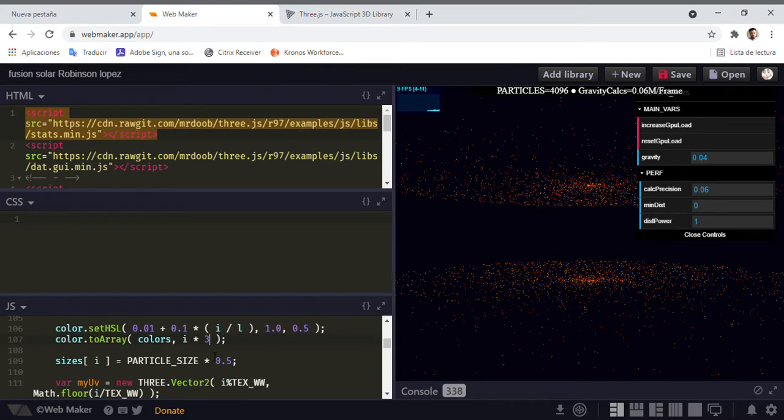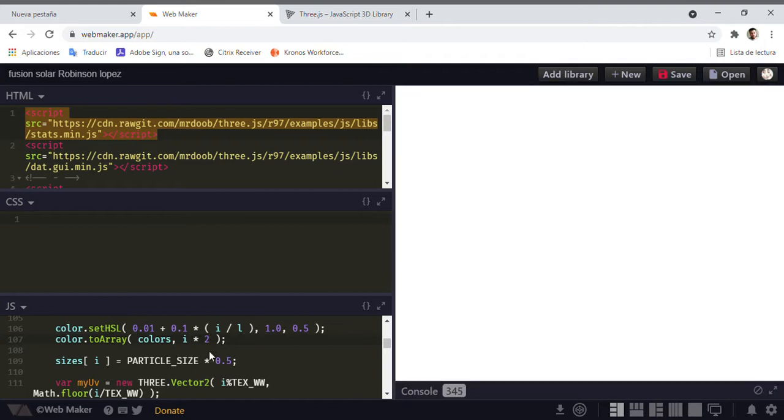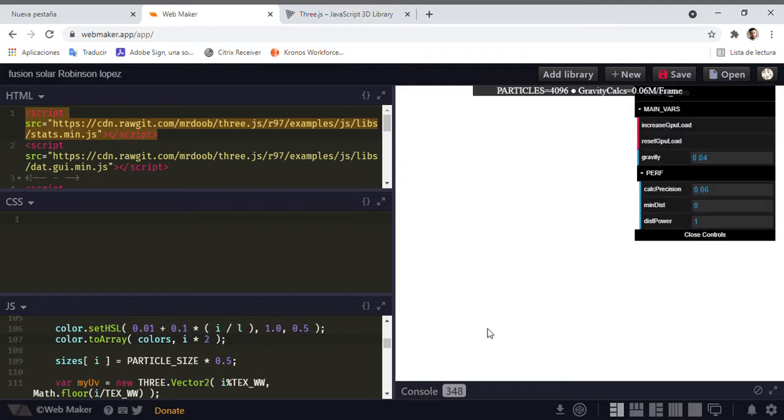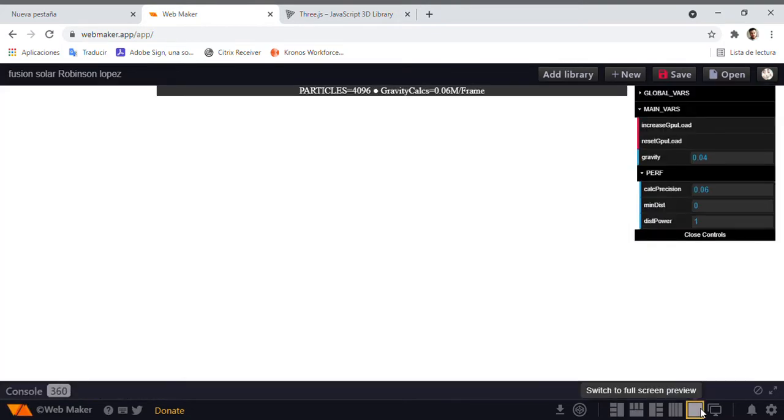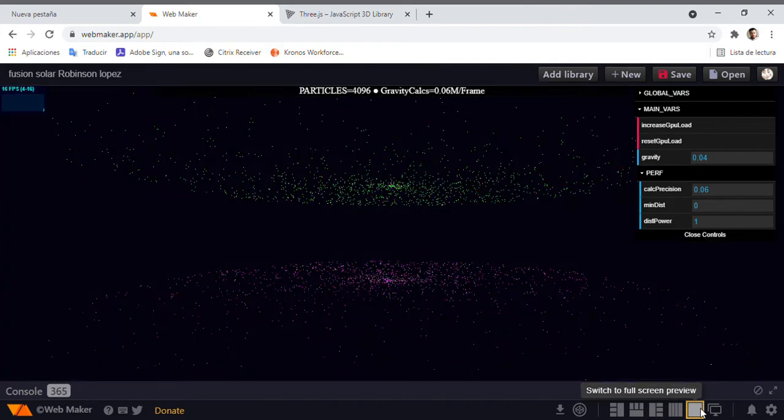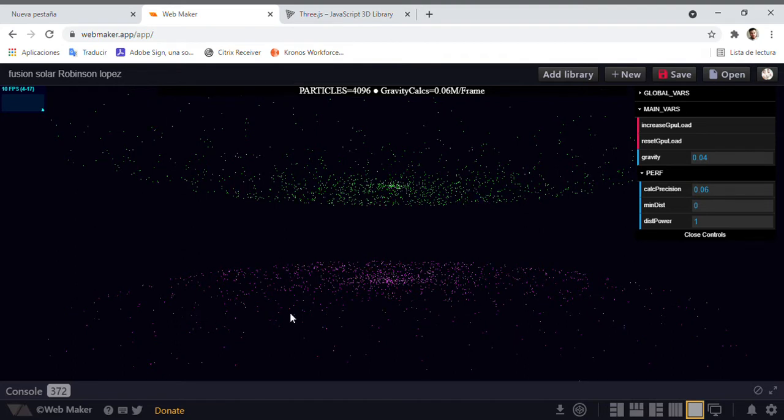Okay, let's take a look. So it is supposed to be the Andromeda galaxy.